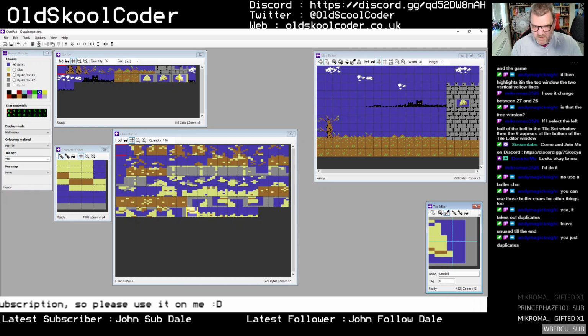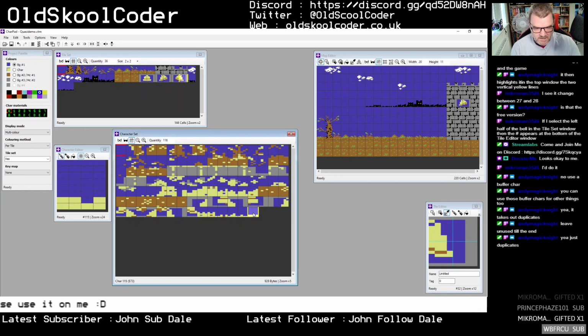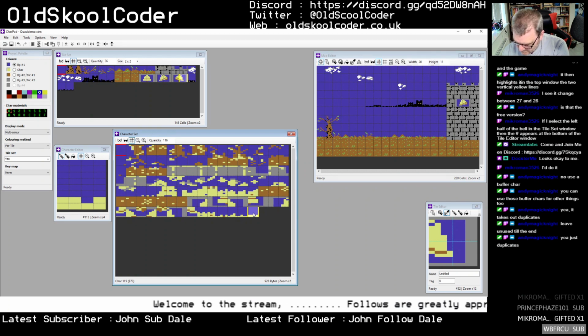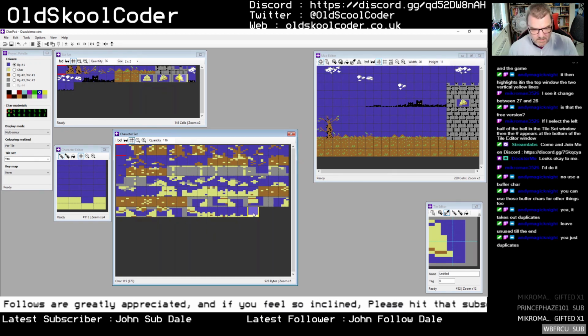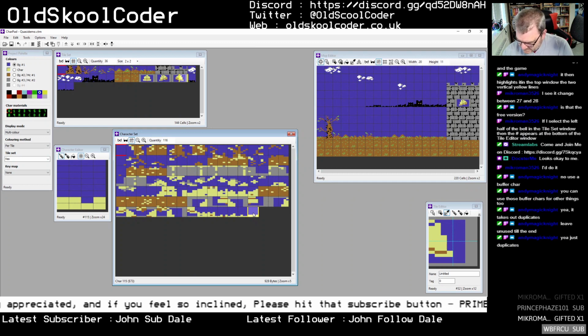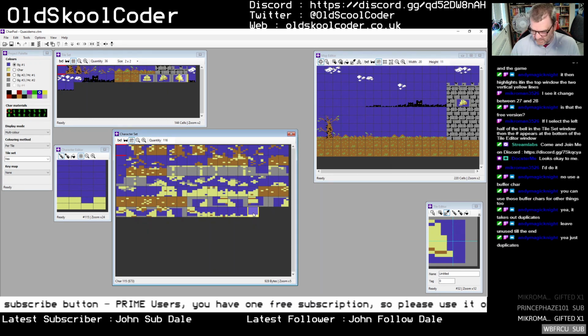So, we have got a character here, 115. So our 4 buffer characters are going to be 115, 116, 117, 118. No, in fact it's 6, 7, 8, 9. Because 115 is actually something.